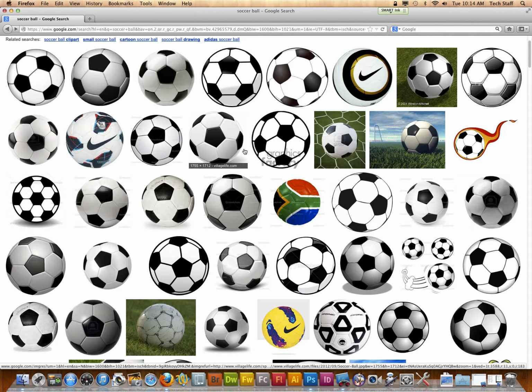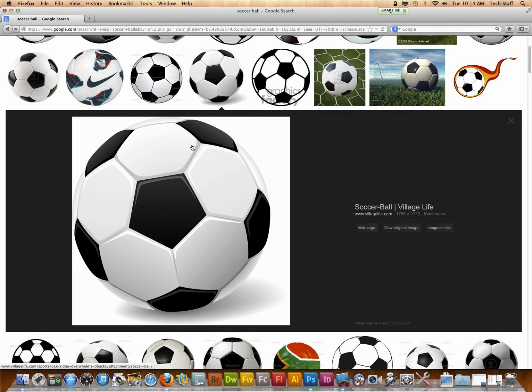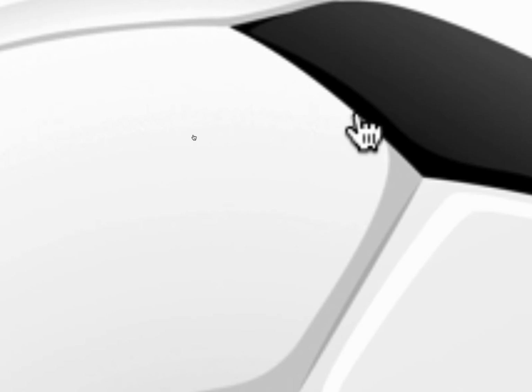Each one of these pictures is comprised of thousands, if not millions, of little dots. Those little dots tell us what that image is made of. As I zoom in here, you can see these little dots on an individual basis. In this picture, we have white dots, gray dots, half and half, kind of an in-between gray and black.